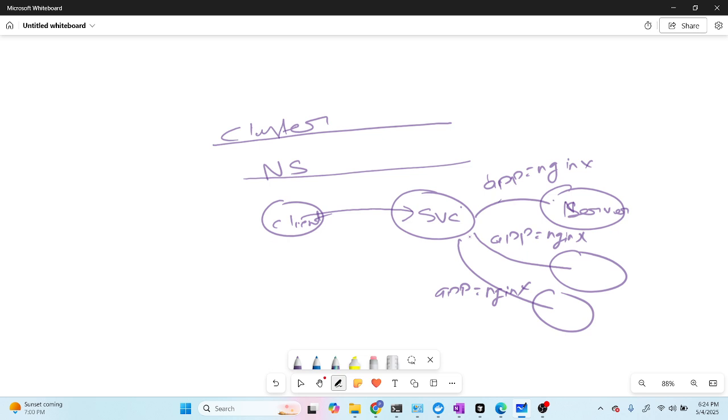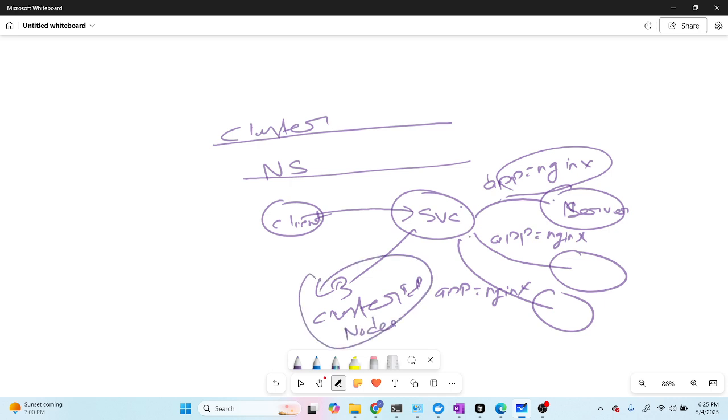So it will direct the traffic based on this label, and this service can be load balancer, cluster IP, or node port. That is a different topic altogether, but this service we are going to create.